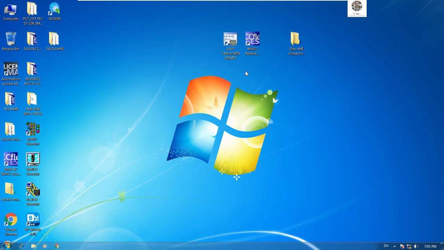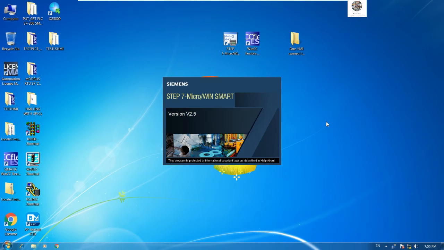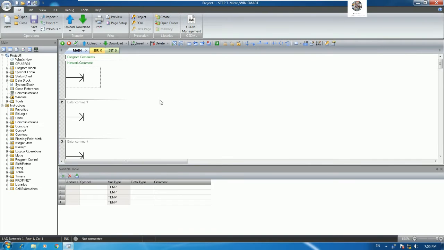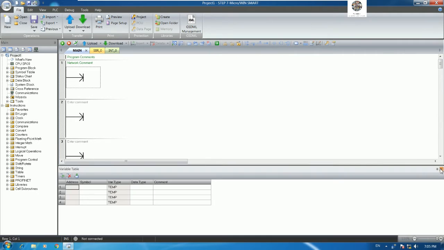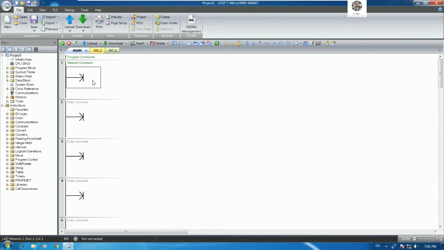Okay, so let's open Step 7 Microwin Smart. Okay, so here is the default program. When we open the software, we will get a window like this.